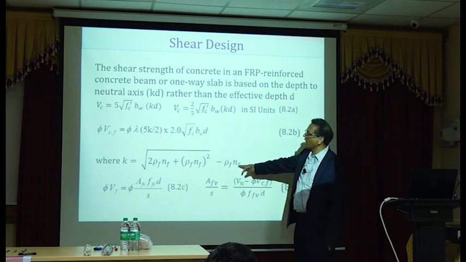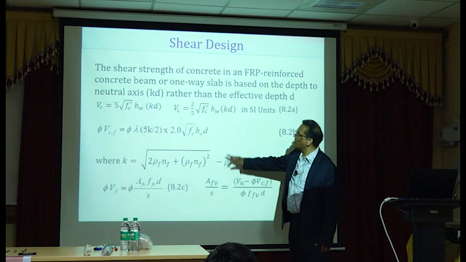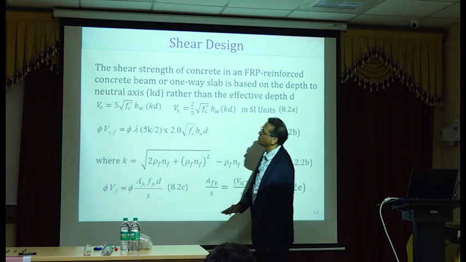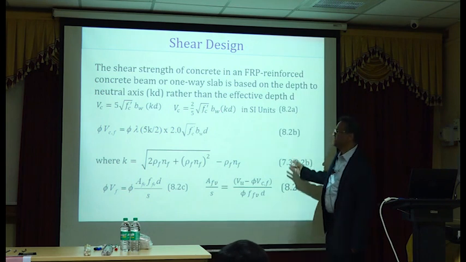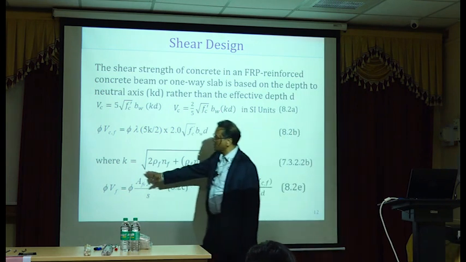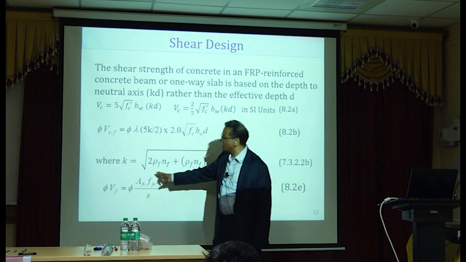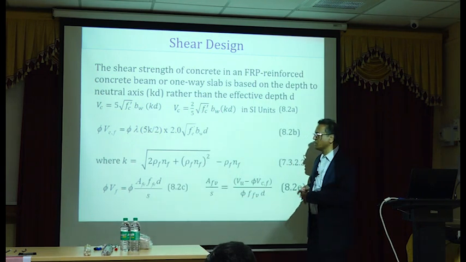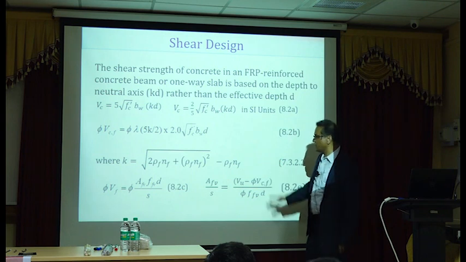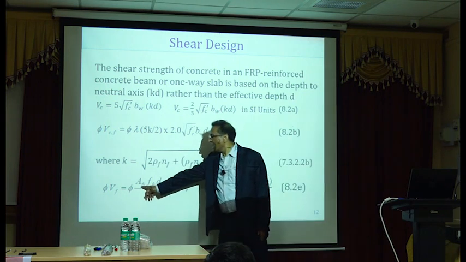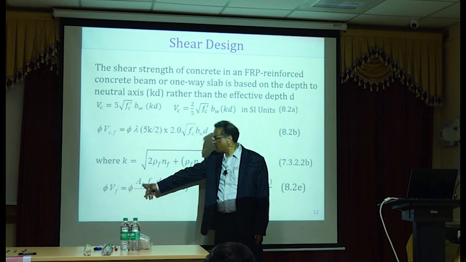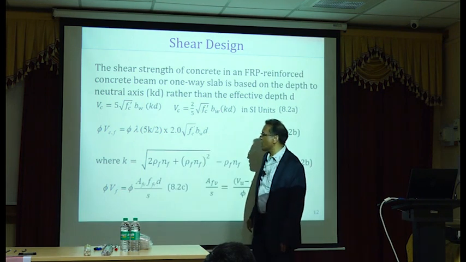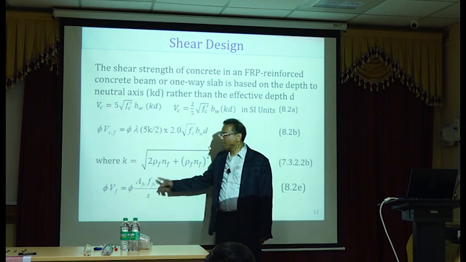So you can calculate your K value, then find out your contribution, shear strength contribution from concrete. For shear contribution from shear reinforcement, you use the same equation as in steel reinforced concrete. Very same, exactly same, except that we use area of shear reinforcement, FRP shear reinforcement. So we add additional subscript F and FFV.